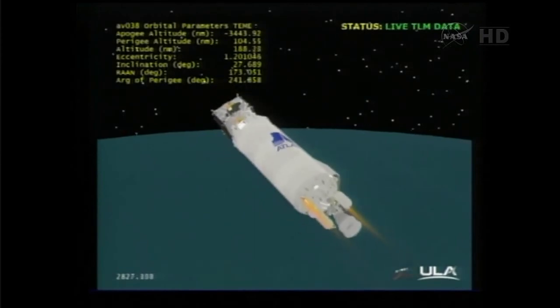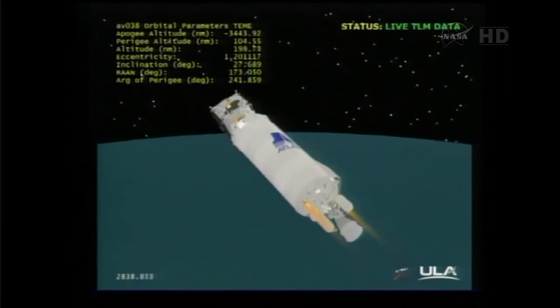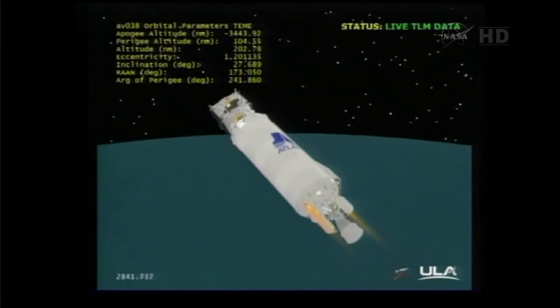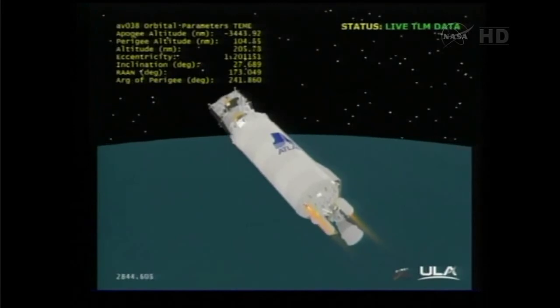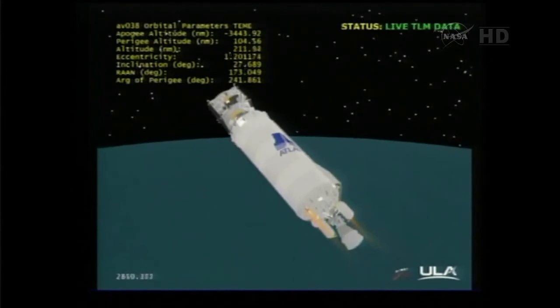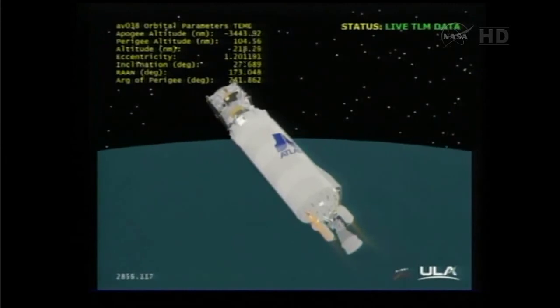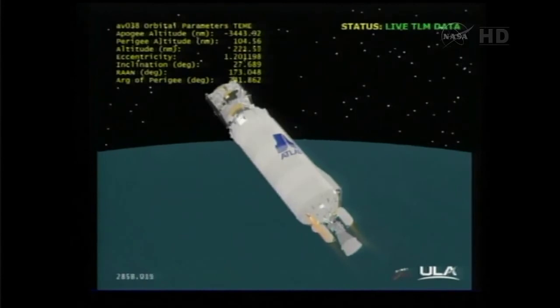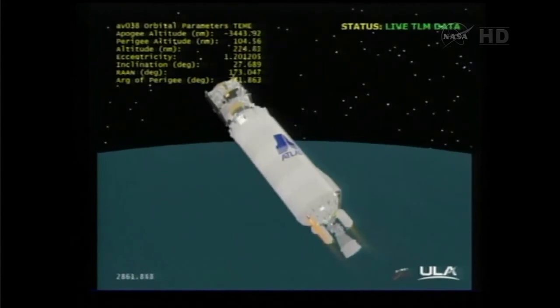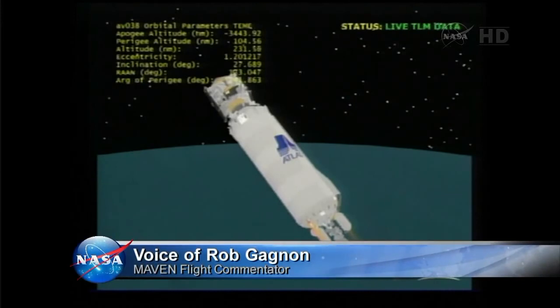Everything looks good. We are now executing our pre-spacecraft separation sequence. Everything looks good there. We are reorienting to our SEP attitude. As mentioned, it'll be almost 6 minutes before spacecraft separation occurs. Rates look good. Continuing to change our pointing for spacecraft SEP. For this mission, there is no spin-up required. All rates will be nulled for separation.